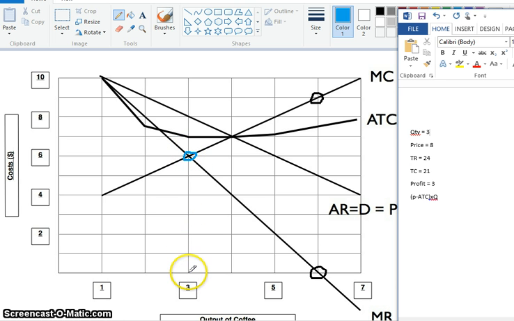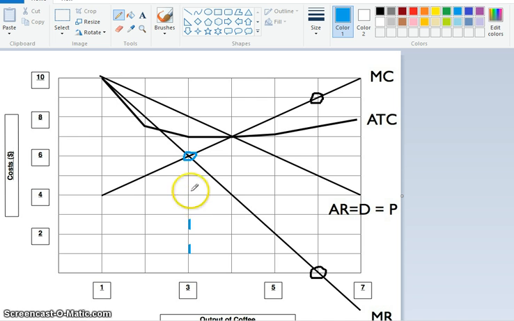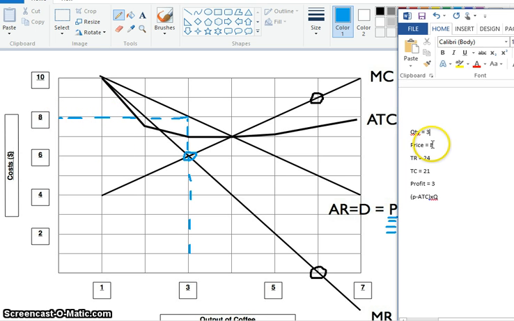So you find 3, you go, okay, dot, dot, dot. All right. But the price isn't at 6. This will be the instinct for most of you. You'll say, oh, the price is 6. No, remember, the price is over here. It is your average revenue curve. So you've got to go up to your price, which is 8. And remember, this is on your chart. And let's see, yep, price 8 right there.